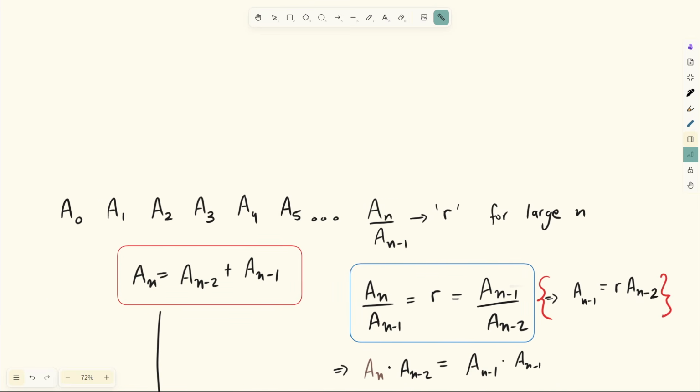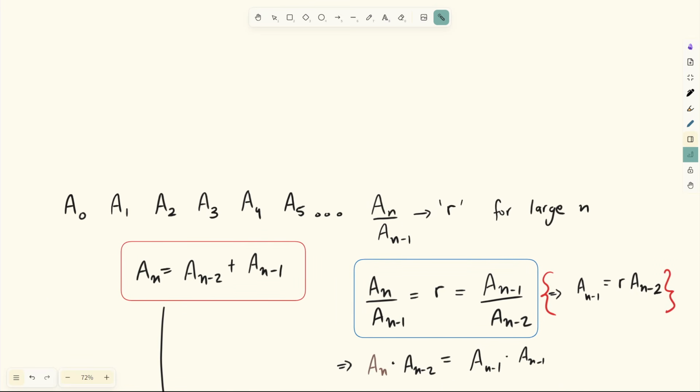Okay. So we're going to prove that for any sort of starting point, your sequence has the ratio of the consecutive terms limiting to the golden ratio. So let's consider this generic sequence A0, A1, A2, A3, A4, A5, and so on. And let's assume that the ratio that the terms have for large n is R. And the point is we want to prove that R is the golden ratio.